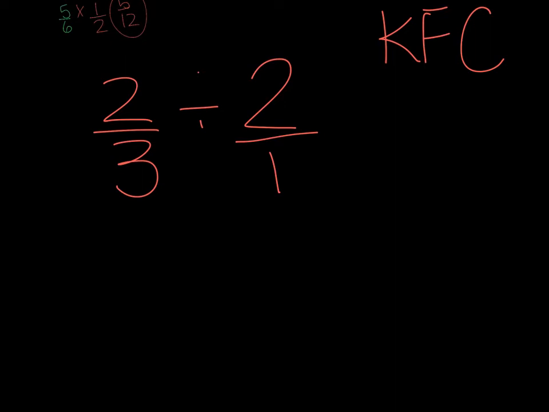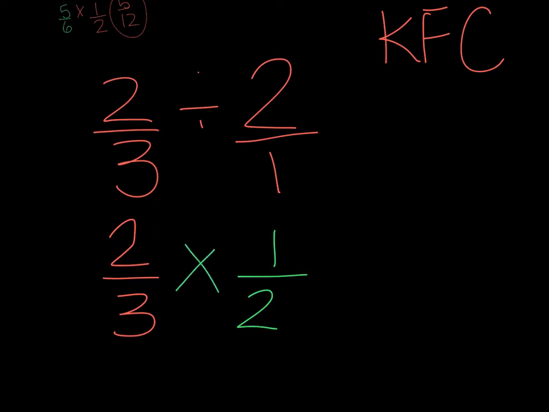Here we go. So we're going to keep our first number. What are we going to do to our second number? Flip it. Now, hey, what was that fancy word I told y'all that was called? Finding a reciprocal. Very good. And then what are we going to do to our sign? We're going to change it. Okay. Well, let's take a look at this problem. If you look at this problem, we've got something that we can cancel out. What can we cancel out? 2. I can mark out this 2 and make it a 1 because I'm dividing both numbers by 2.